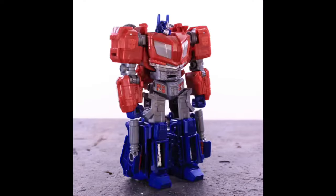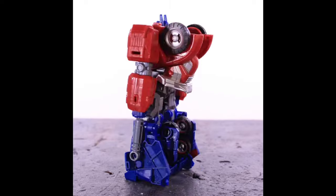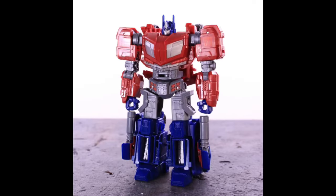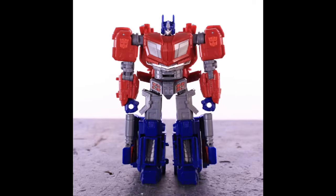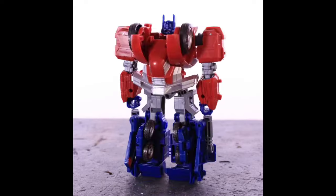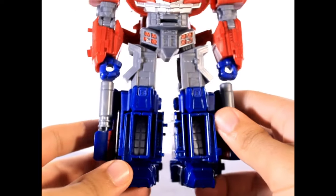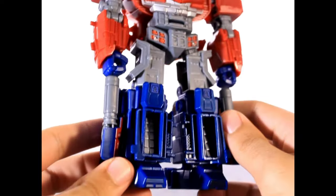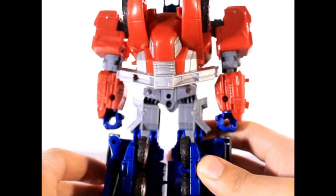So far, Leo Convoy has been my favorite release this year, but this is a close contender. His sculpt is amazing — he looks good, feels nice, except for a few quality issues which I'll touch on later. No paint issues. Almost everything on this guy is pretty much perfect. No dreaded clear plastic, which I've touched on in pretty much every stop motion review this year. It's pretty crazy the amount of clear plastic reuse, but nothing on this guy.